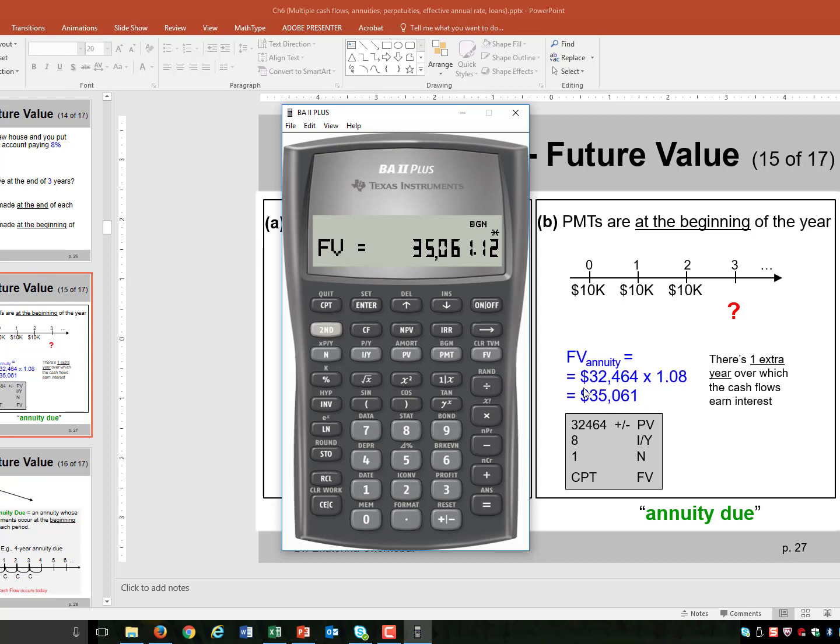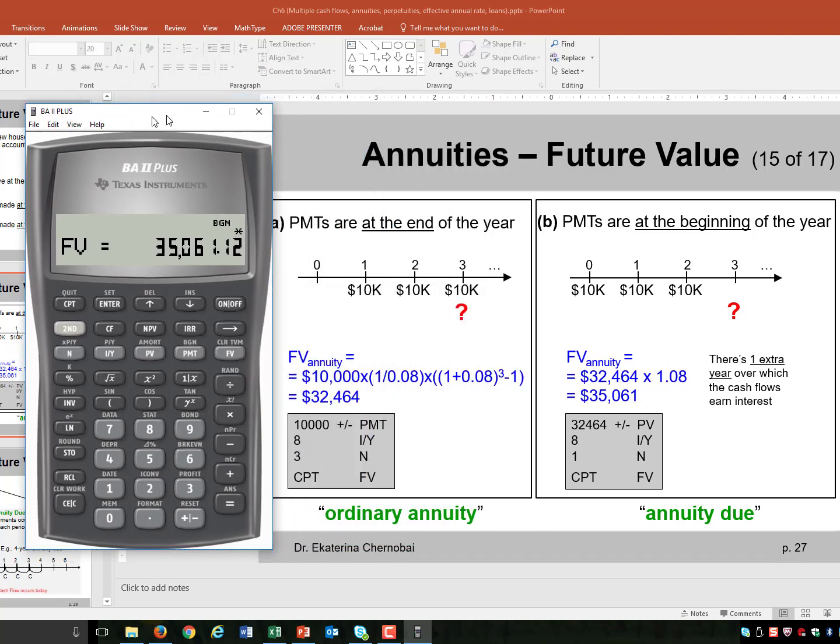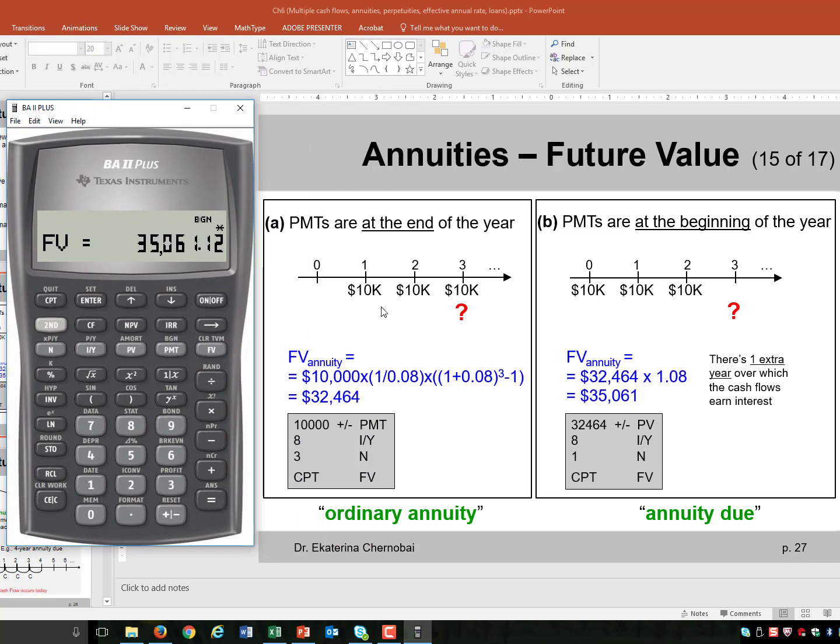The second one is what I have on the slide, where you first calculate an annuity future value, but the default in the calculator is that everything is at the end of the year rather than at the beginning. So it will not give you an accurate number. And you need to then, as the second step, make an adjustment yourself. You take the number you got and multiply it by 1 plus the interest rate, 8%. So this on my slide is basically the second method.